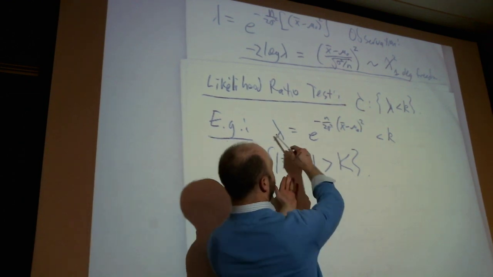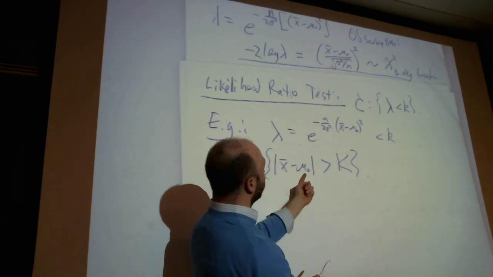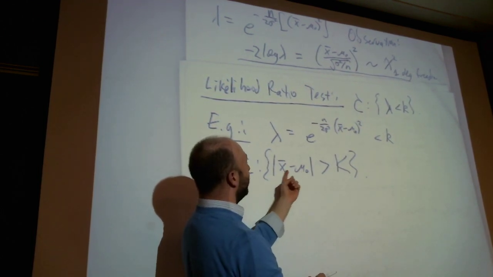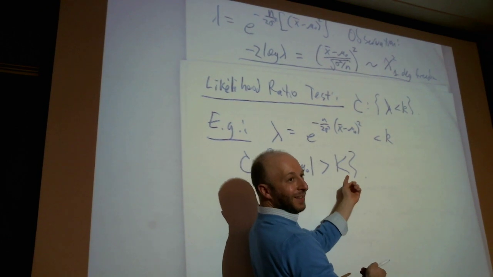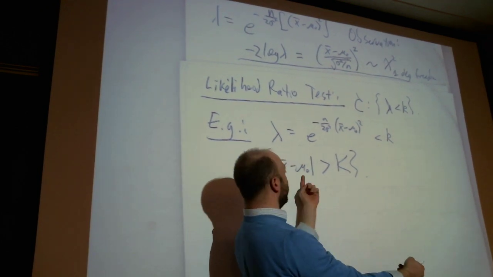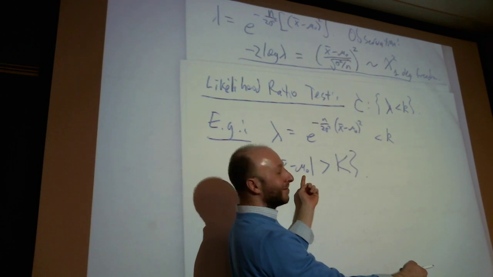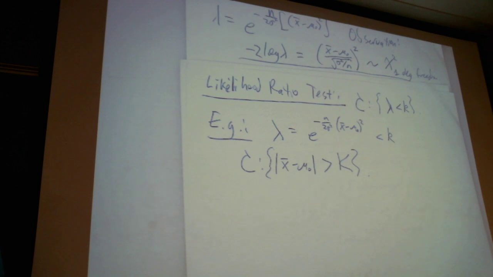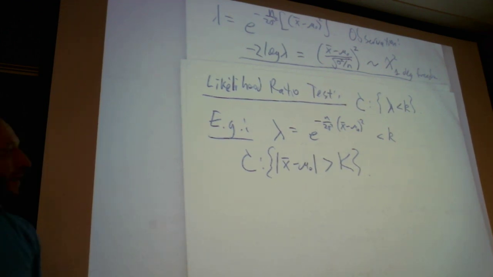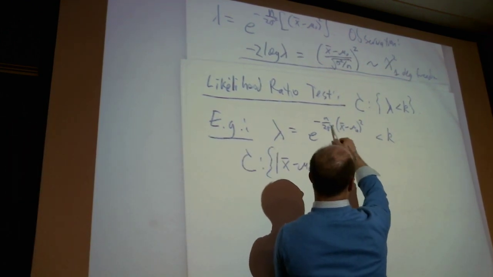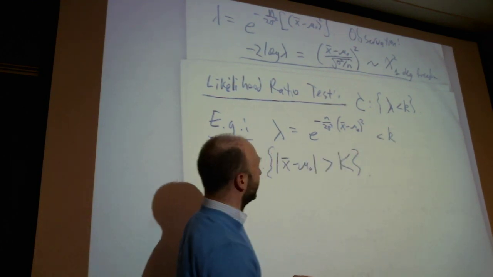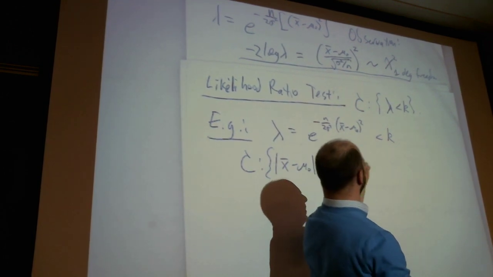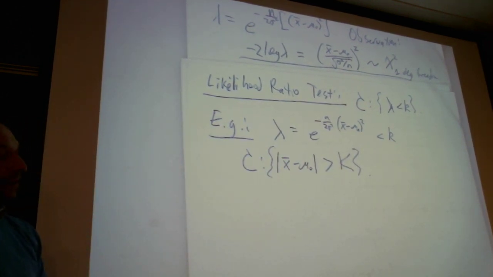So it makes sense from this point of view that if you're trying to catch whether you are near mu 0, what should you do? You should say if I deviate from mu 0 by more than something, that's a place where I should reject mu 0 as the mean. Hopefully you see that there's a tiny bit of algebra that I'll let you do at home for why that's the inequality. The bigger this gets, the smaller this gets, and I want to catch when it's small. So the inequalities flip, or take logs of both sides, but then I have to multiply by a minus sign, that flips the inequality. And k is some function of little k.